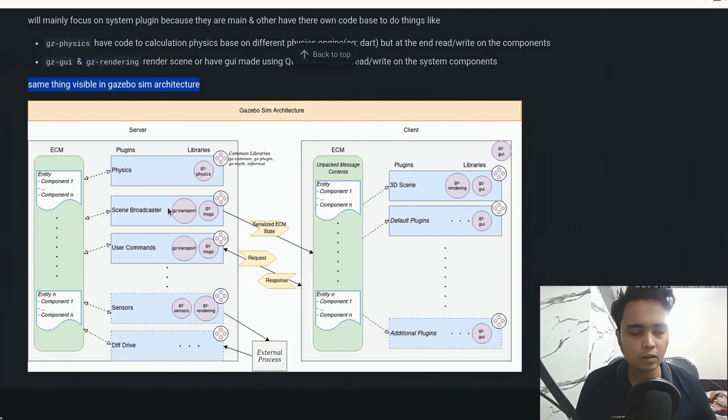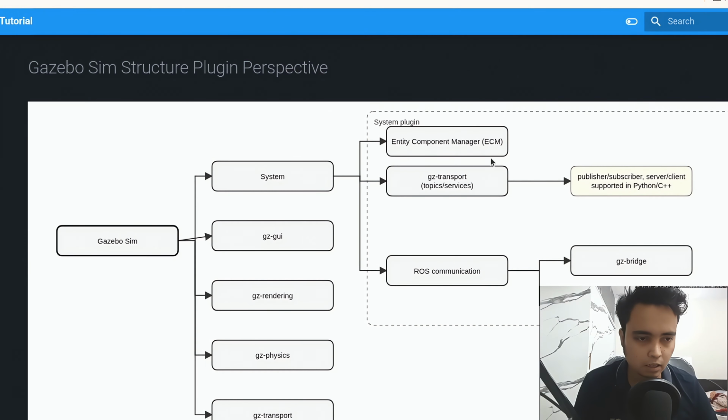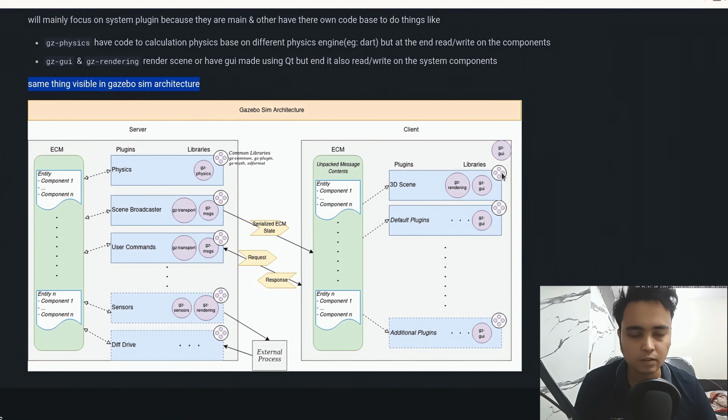The same thing you will find in the architecture diagram of the Gazebo Sim plugin as well. If you see this diagram, you will see the physics plugin interacting with this ECS, the entity component manager that we just saw above. If we go up, this ECM, the entity component manager that I was talking about, all of this is dealing with it. The other important thing is that we have a server and a client.